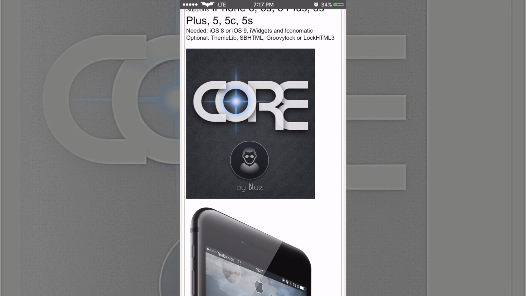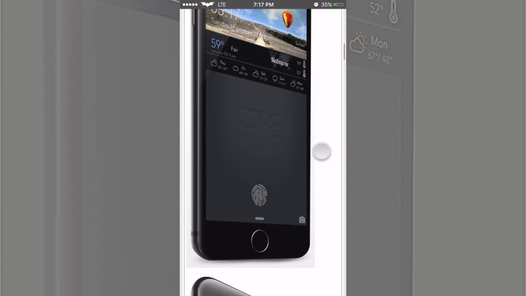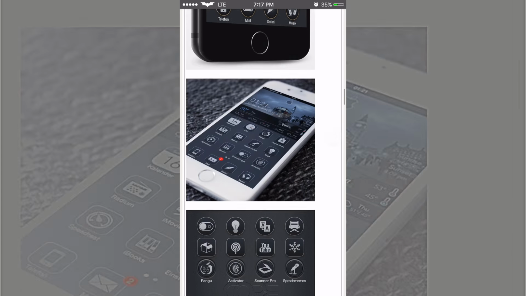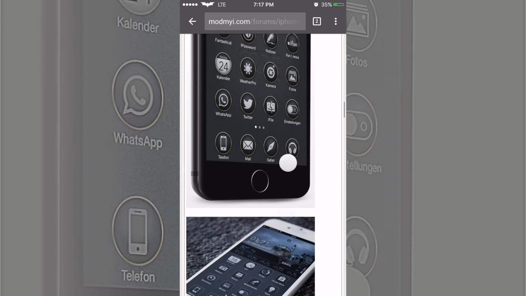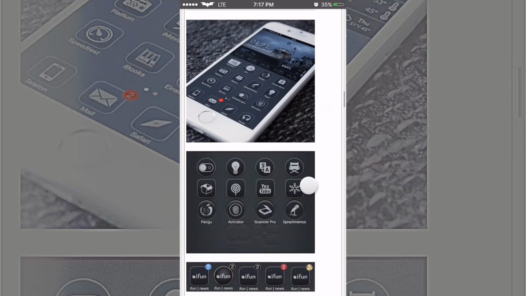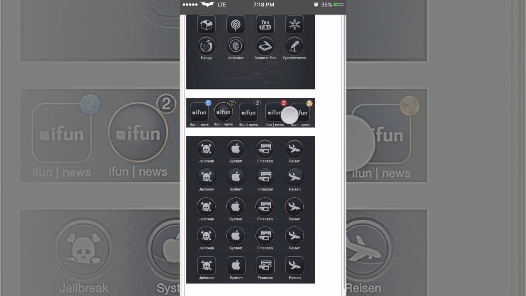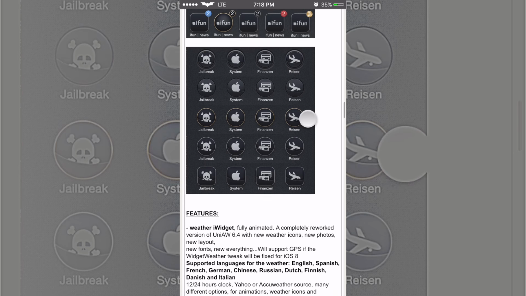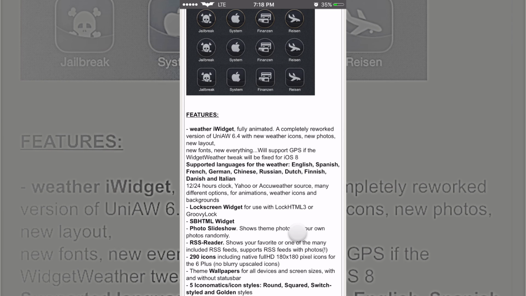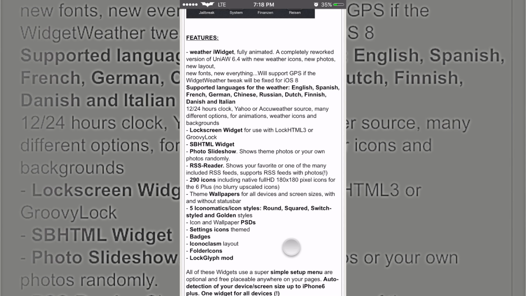As you can see, core by Blue, and that's an example of what it can look like. And these are just examples, and I'll show you. So over here, these are what your icons can look like. Circle, like sunken in circle, all that. You can also get it gold like that. You can make your badges different, just like over here. And then there's also all types of icons and whatnot. And it tells you how to download over here. It tells you how to get everything going, what other tweaks you need to get. And there's a lot of other information.